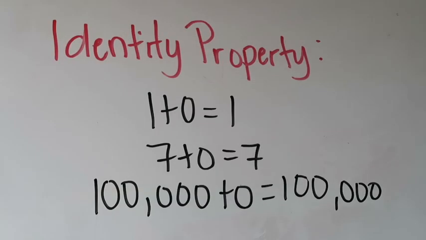Okay, let's look at our first property. The first property that we are going to learn about is called the identity property of addition. And this property says that the sum of any number and zero is always going to be that number. So when we use the word sum, we should recognize that sums are answers to addition problems.